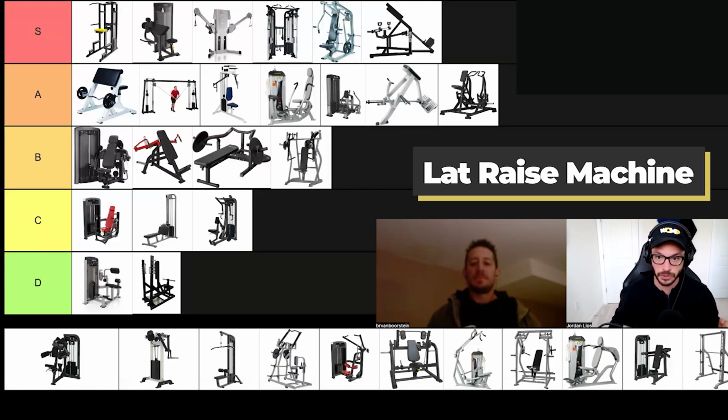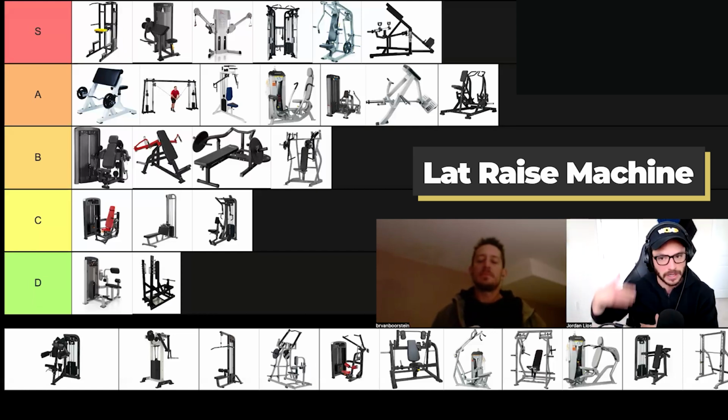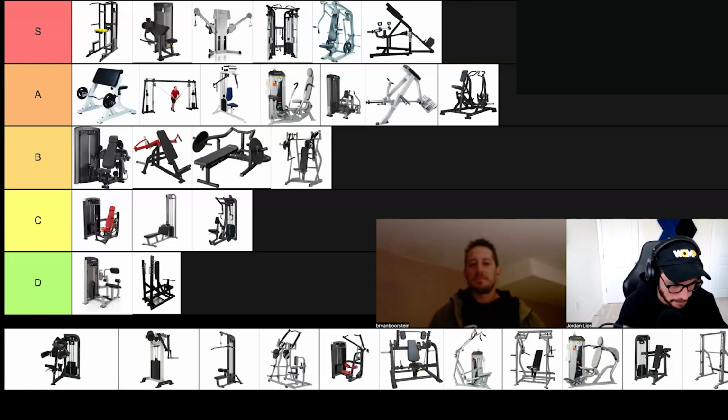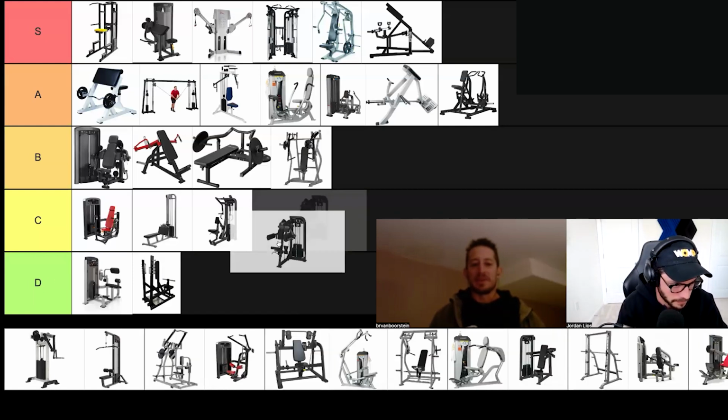So not having that elbow bent in this position, actually just straightening out the arms and letting the pad sit on the elbow, doing more of what would feel intuitive instead of this L raise, having a straight arm, feels a little bit more intuitive for people. But I agree. If you were like, hey, I just have a frustration with the fact that a stable lateral raise sounds great, but it does fall short. If you were like, hey, I'd throw it in the C category, I'd sign off on that. Yeah, I'd probably put it in the C category.